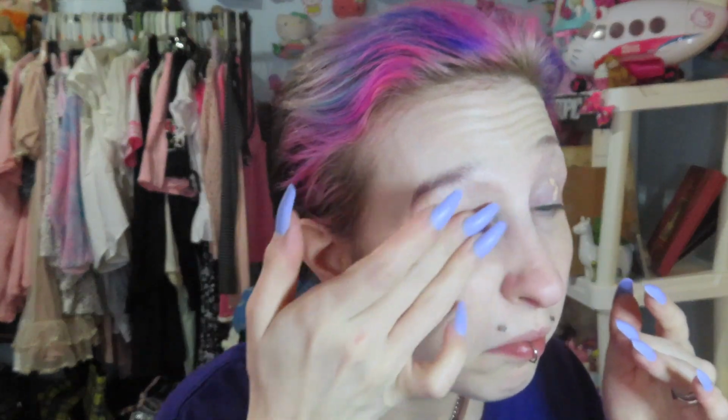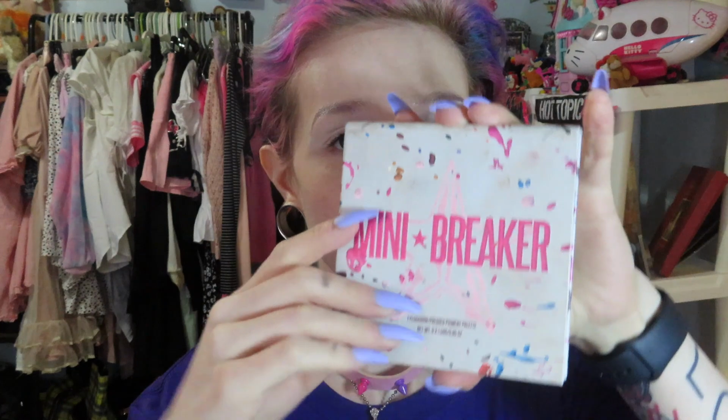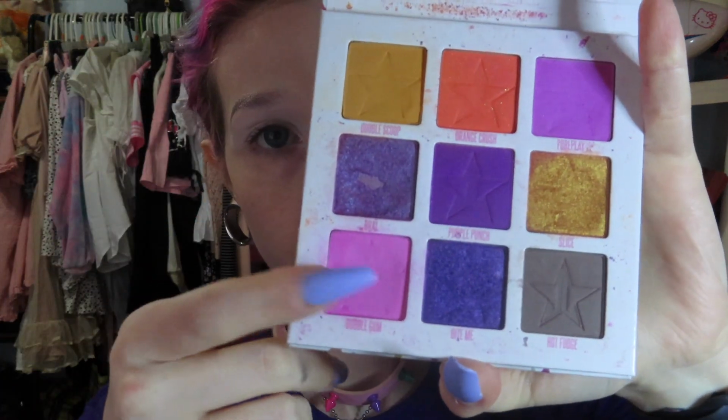Okay, so I always start by putting in my circle lenses, which are a big part of the look, but if you don't have circle lenses, you can still utilize these techniques and these certain products. Well, not these products specifically, but right here I'm starting off with a white eyeshadow as a base on my eyelid. Even if you don't have circle lenses on, this is going to really open up your eye and create a lot of brightness and light around your eyes, which is automatically going to make them look bigger even without lenses. And then taking a very creamy black gel type eyeliner, I just tight lined my eyes.